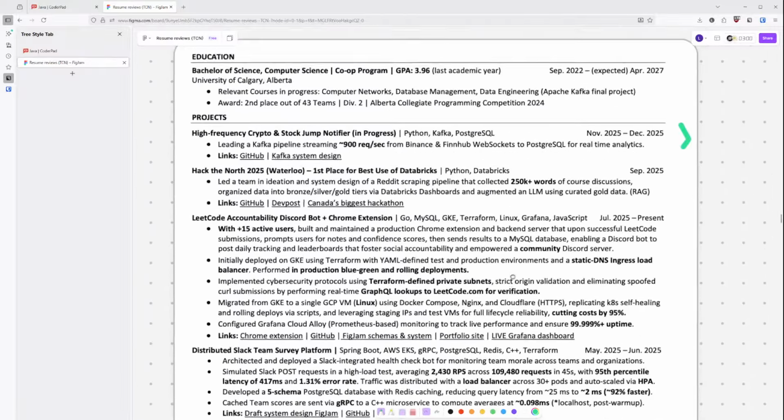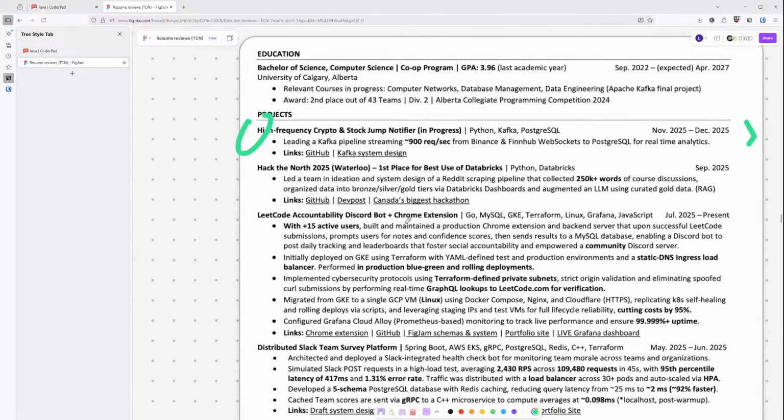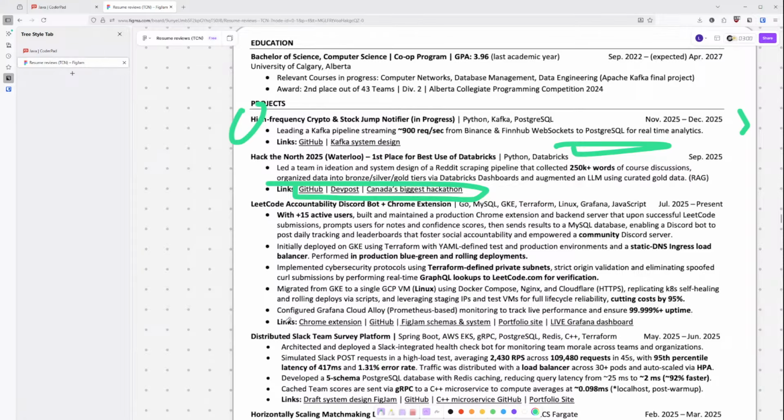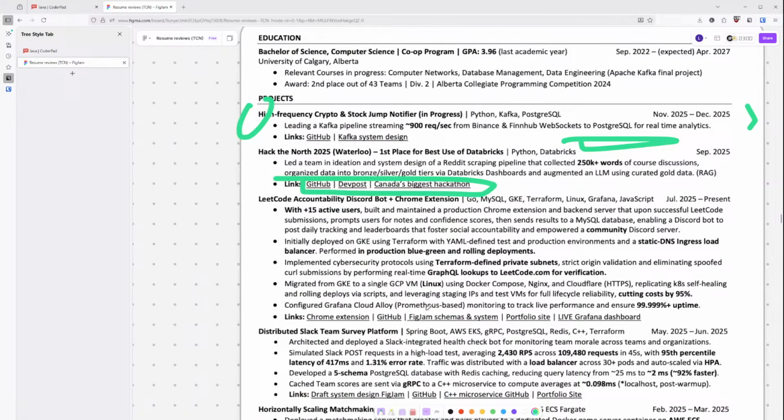Otherwise, you could probably cut some points. If you want to increase the points over here, for example, you could probably put the links in this one over here. If it's just like this one, for example, you should probably keep it down there. This one it won't fit, so that's okay. But that's some of the strategies you can use to save room. This is a good project. You could definitely cut lines here somehow.